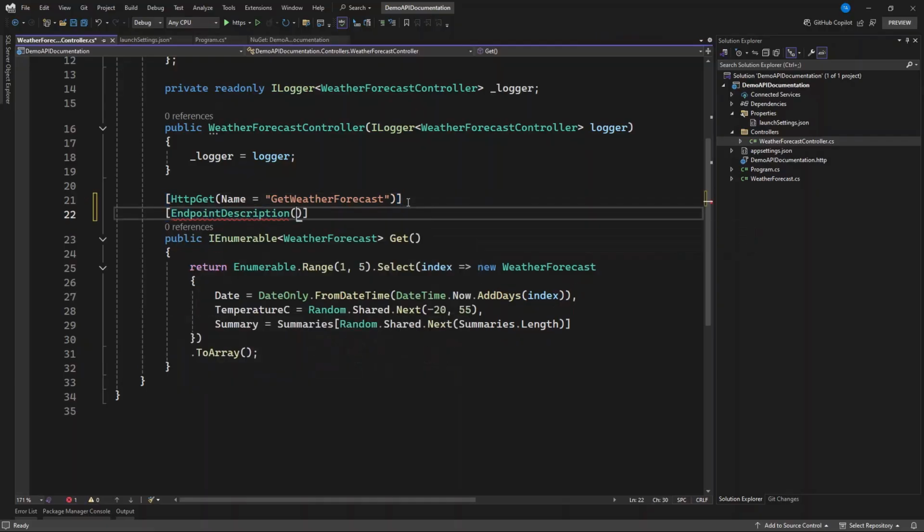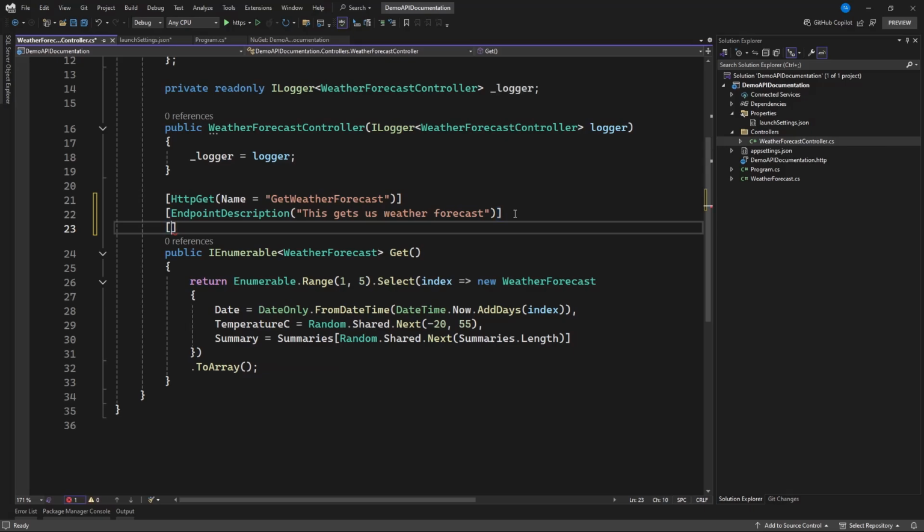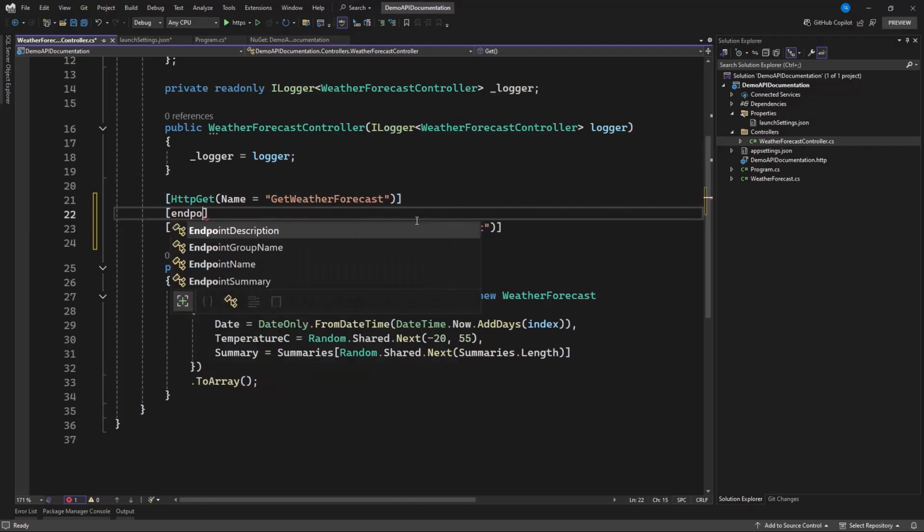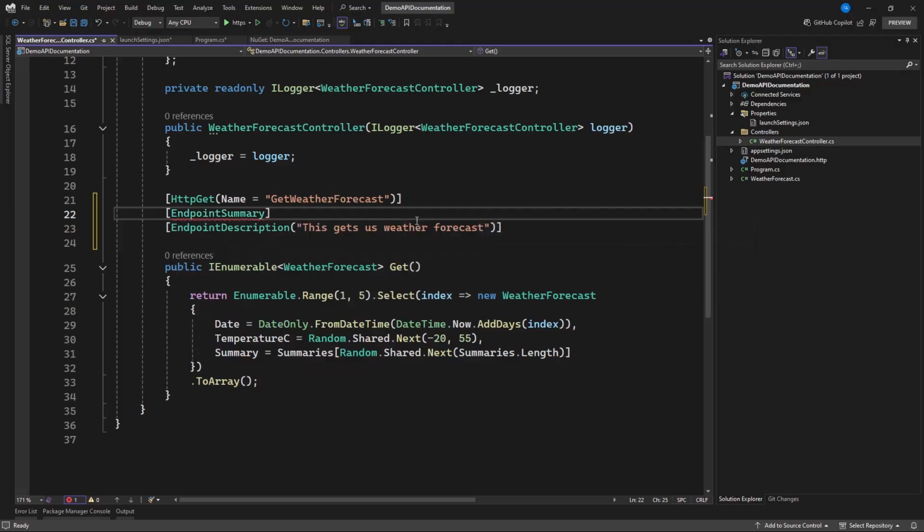And now with the description, what can you say? Let's say this gets us the weather forecast. Okay, something like that. And we can also use, let me actually put the summary on top, because the summary comes before the description. So EndpointSummary.